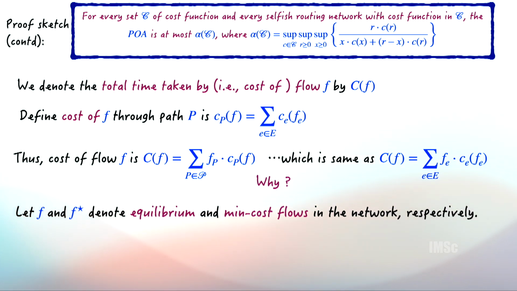So ultimately, the result we have to show is that the price of anarchy of this given network is at most alpha c. Alpha c at this point is just a number. In this network, I have to compare the optimum flow, let's call that f star, where optimum flow means minimum cost flow, with that of an equilibrium flow. The ratio of that will give me an expression for the POA. That's it. Then we will show how that is connected to the Pigou thing that we have set up.